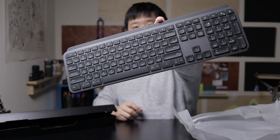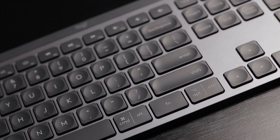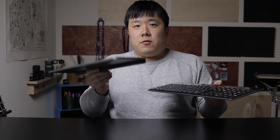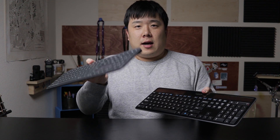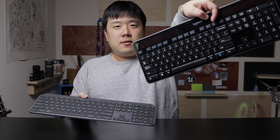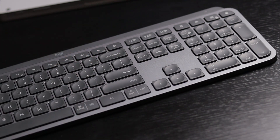Here it is — it's flat and nice looking, I must say. I really appreciate the metal construction and the weight to it — it's a lot heavier than my old one. The overall build quality feels much better. You can see how glossy the old one is — it catches dust and fingerprints easily. This one has a matte finish that I feel I can keep clean for a lot longer. I really appreciate that.